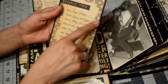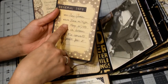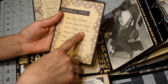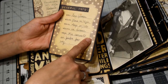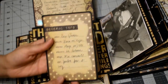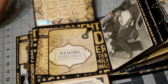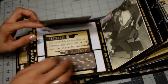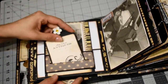And here it says Ana Gloria. That's my full name, my first and my middle name. Who? Ana Gloria. What? My daughter was born. When? May 20th, 1980. Where? La Habana, Cuba. Why? I was a father for the first time. So this is what it says here. Here should go a picture of me being a baby, and also here and here and here and here, pictures of me with my dad at that age. But he will need to wait for my pictures.